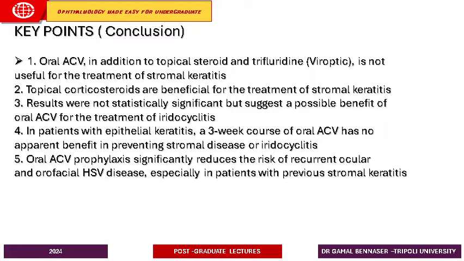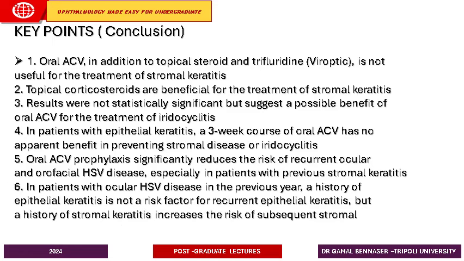Now, in patients with epithelial keratitis, a 3-week course of oral acyclovir has no apparent benefit in preventing stromal keratitis or iridocyclitis. And this is also mentioned in Herpetic Eye Disease Study 2. If you have a patient with epithelial keratitis and you think that by keeping him on an oral antiviral you will prevent the progression of the disease to stromal keratitis or more severe iridocyclitis, this is not the case. So there is no role of oral antiviral in the prevention of development of severe eye disease in the form of stromal keratitis or iridocyclitis.